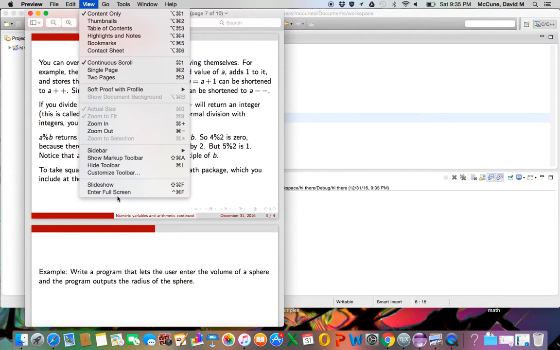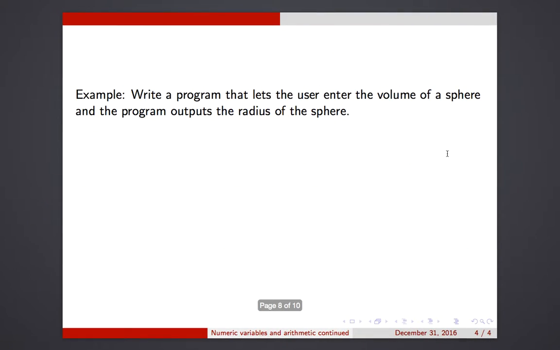Okay, so to wrap up this video, let's use some of this in a program. So here's the example program for today. Let's write a program that lets the user give us the volume of a sphere. The program then calculates and prints to the screen the radius of the sphere. So you give it a volume, and the computer gives you back a radius. If this were assigned to you for homework, the first thing you should do, if you don't know this already, is go to Google and ask it what the volume of a sphere is. Of course, you don't have to know that off the top of your head.